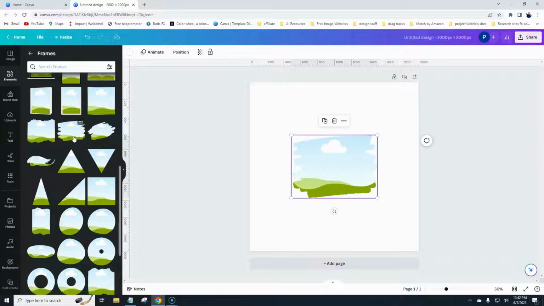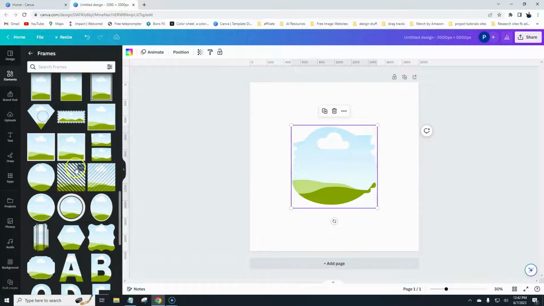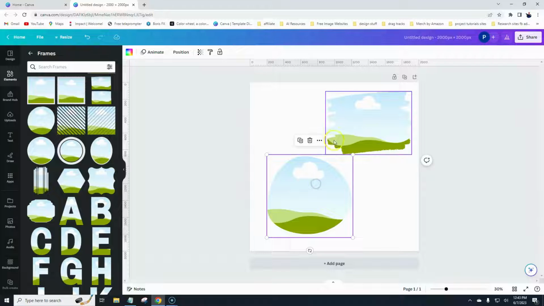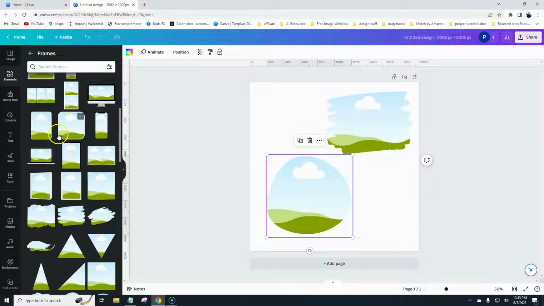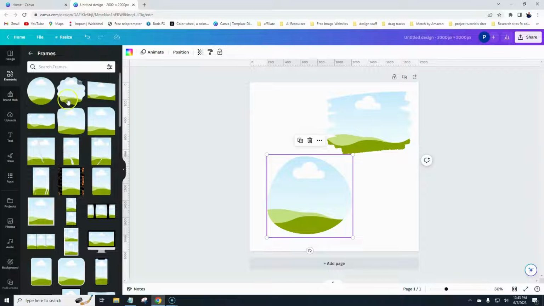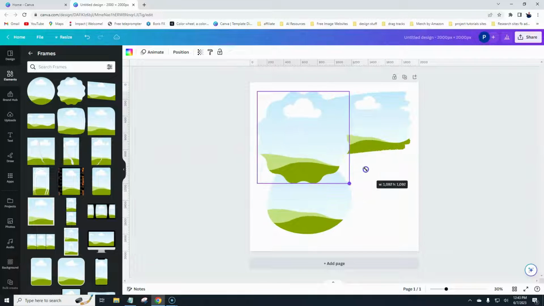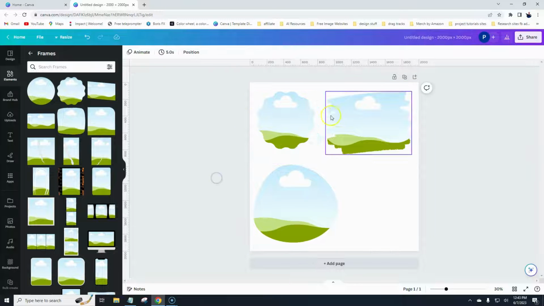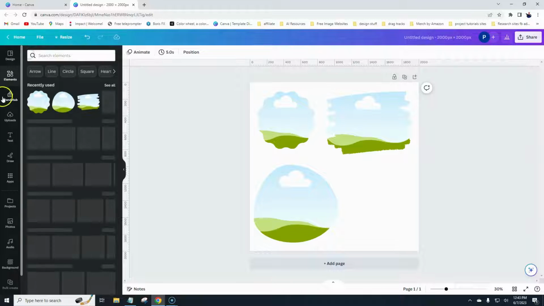So let's pick this one, and let's pick this one, and maybe this diamond. So we have like 3 different shapes here. I thought we had 3, maybe we only have 2. Maybe we'll go up and select something else. Let's go to this guy right here. Alright, so we have these shapes, and you can make these larger or smaller just by dragging, however you want to do it. Okay, so once you have your frames, you can go into your uploads and whatever picture you're going to use to drag over.